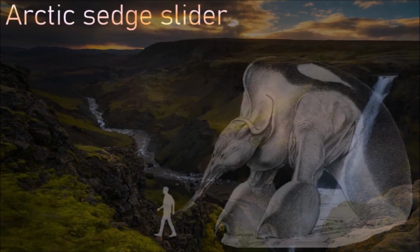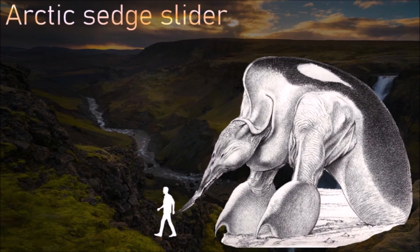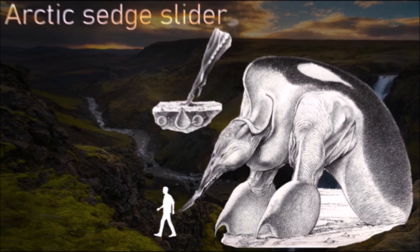The Arctic sedge slider is a large slow-moving herbivorous bipedalian from the tundra around Glacier Cap North, traveling in small groups. Sedge sliders' enormous pink biolights shine like lanterns in the gloom of a receding storm. At first they appear headless, but as the sky grows lighter, small dark beaks appear from beneath their anterior flaps. These gradually extend until an entire head is visible. The newly emerged black heads steam for a few moments in the frigid air until they cool off.